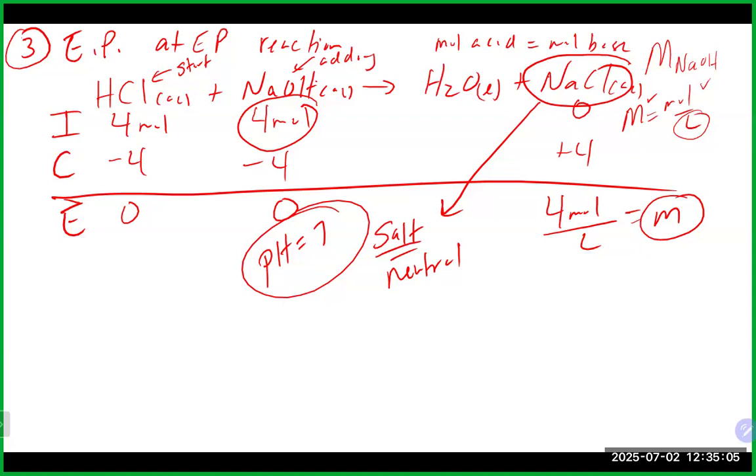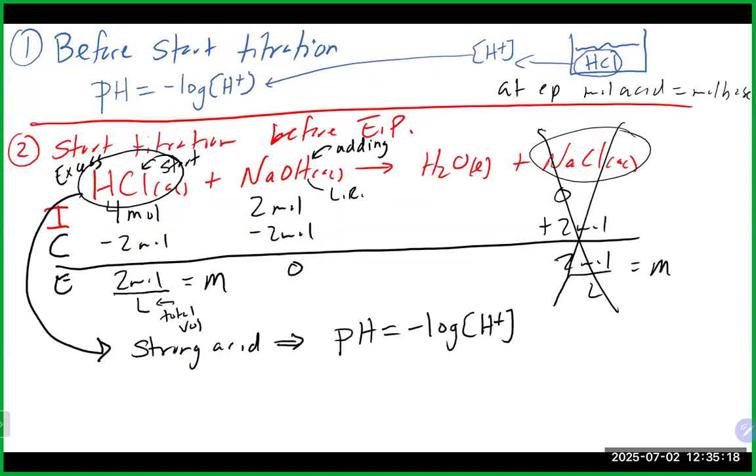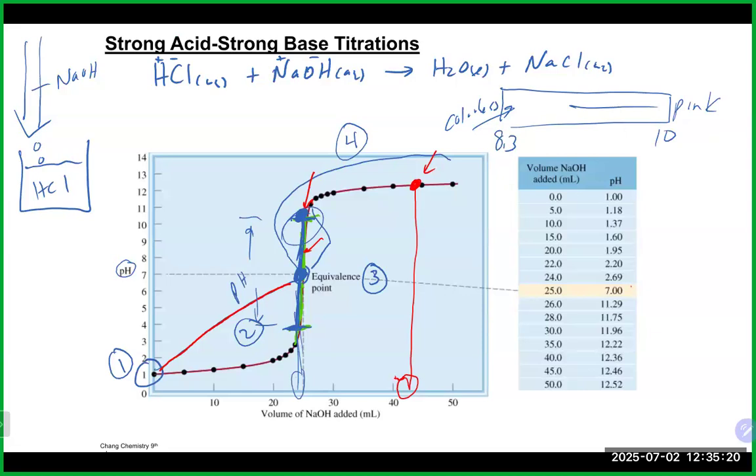Really no need for a calculation. You should actually end up at 7 all the time whenever you take a strong acid and a strong base. That's also why it's called a neutralization reaction, right? Because you basically make water and a salt that's neutral at the end of it. And that is also what we see here. If we look at the equivalence point, that is a 7 right there in terms of the pH. Any questions on that?